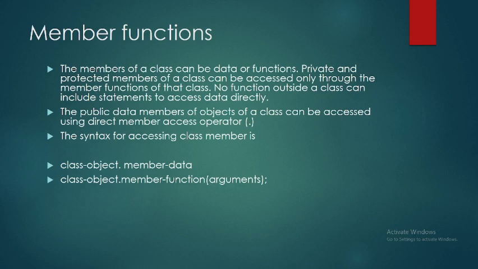Functions may be defined inside or outside the class. The scope resolution operator, which is two sets of colons, is used when a global variable exists with the same name as a local variable. It is also used when you're defining a member function outside the class. Or, as we have seen in the syntax, class members are accessed using the dot operator.